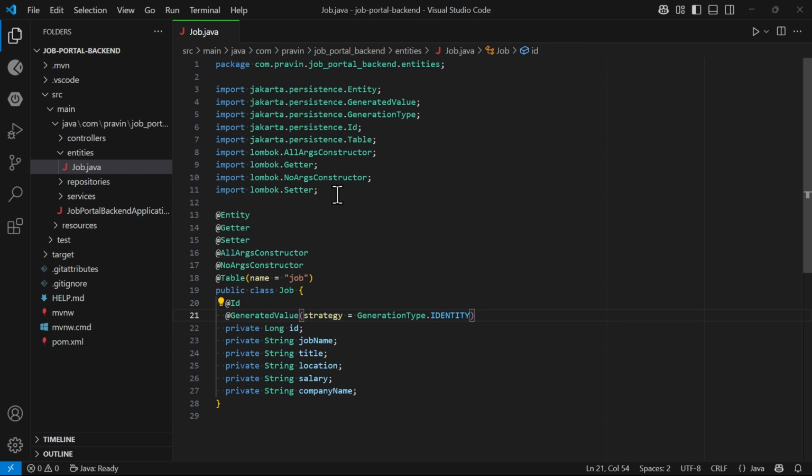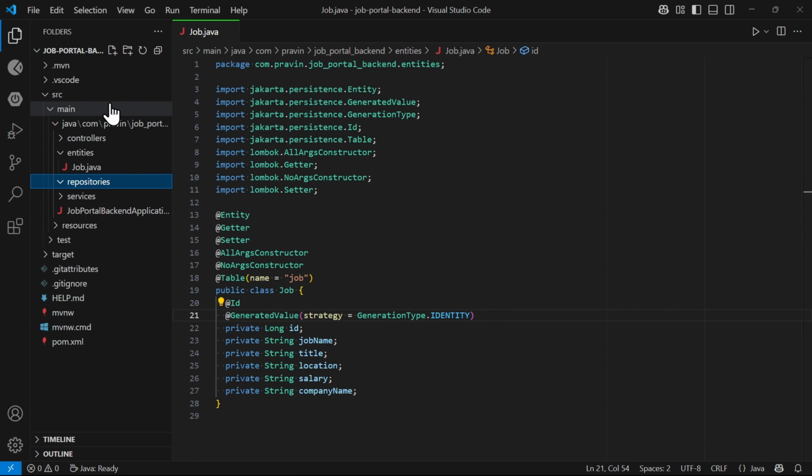So that's it, and I think the job entity has been done. If anything is remaining, we'll come back to the job entity. For now I think there is nothing more to do with it. So let's move further, and let's add some jobs into the service layer and configure it into repositories also. Let's make it run fast.